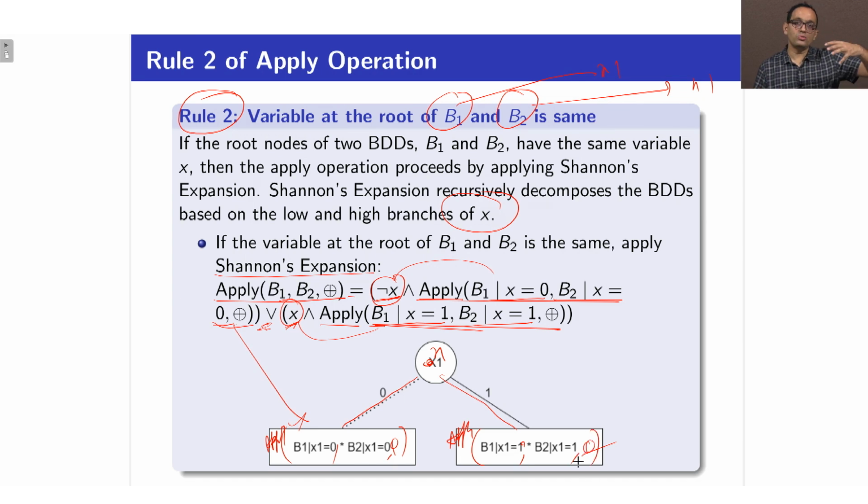So, I already got the root node of the resultant BDD, which will be x, and then I get a smaller BDD here because I am restricting B1 with x equal to 0, and I have already shown that will reduce the formula greatly, and then I will apply B2 x equal to 0. So, this is x actually. Then I will get the formula, and then I will recursively apply on the smaller formula and keep doing it, and finally reach the terminal cases, the 0 1 cases, the rule 1, and this is how I will get the resultant BDD.